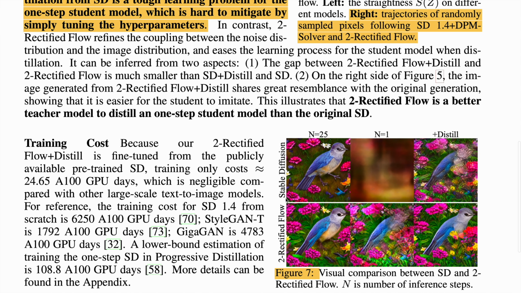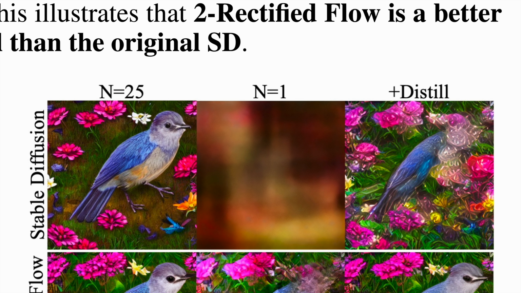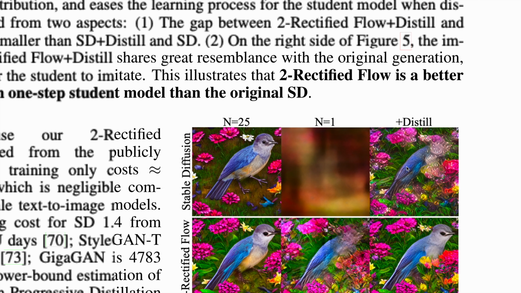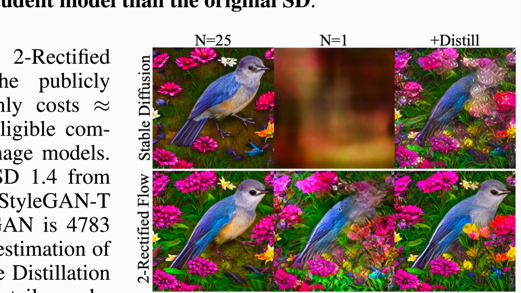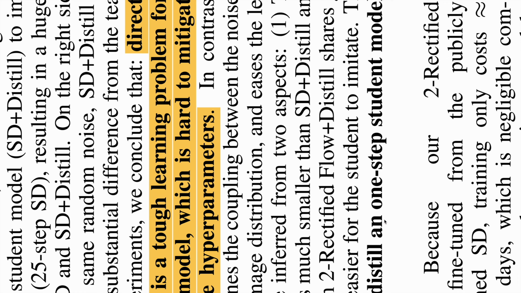Okay, here we have another example with Stable Diffusion. These are images generated with 25 function evaluations. This is what we get with only one function evaluation. Usually with a diffusion model, you need at least dozens of function evaluations to get good results. Here, these are results after distillation. So it's much better, but still not good. With a true rectified flow, you can see that with one step, you can already have decent results, even though that's not good enough. But when you do the distillation, this is what you get. Now with only one step, you can get good results. So again, reflow and distillation are orthogonal.